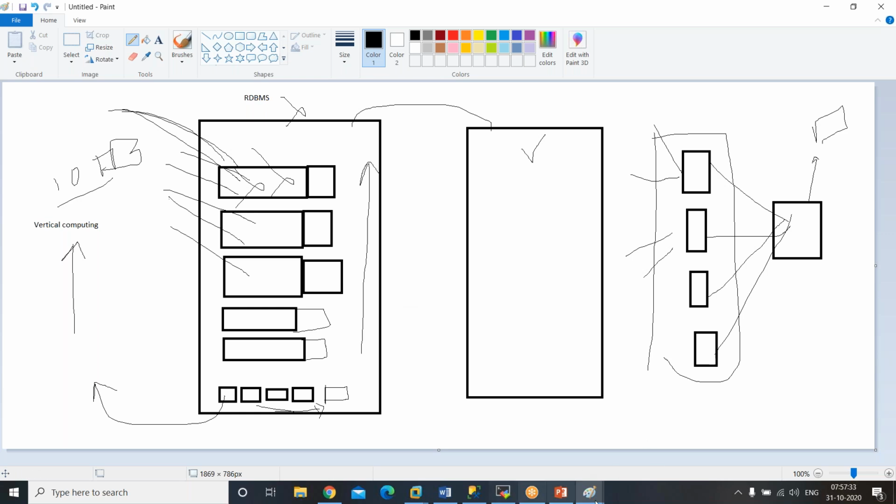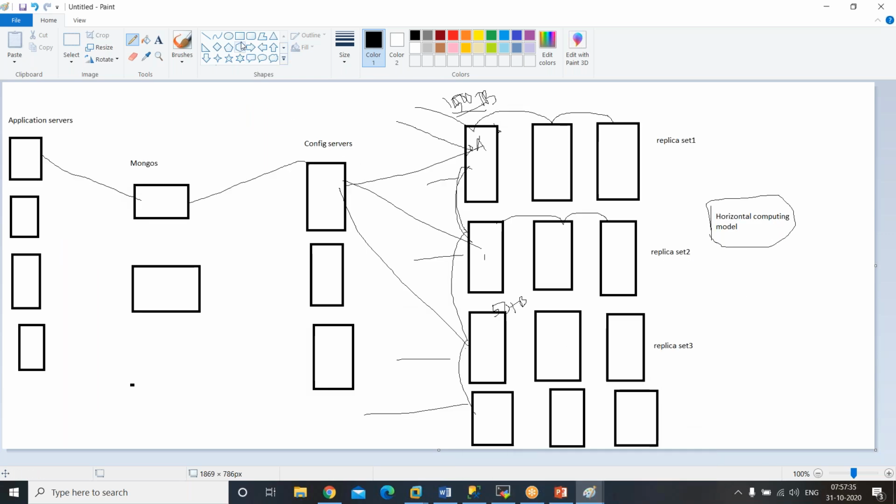If it is MongoDB, if one complete replica set is down for some reason, Mongo will not be down. It will operate with the rest of the replica sets. Whatever data is available in the rest of the replica sets, it will operate with that data. You don't see the downtime. Only if all servers go down will it be down. One set is also available. Whatever data it has in the one replica set, it will serve the applications automatically. So there is no single point of failure here.